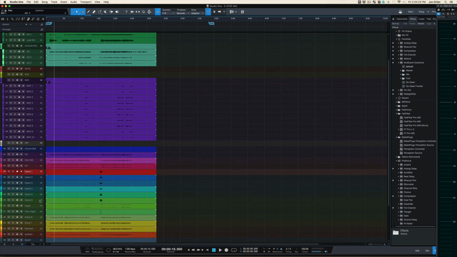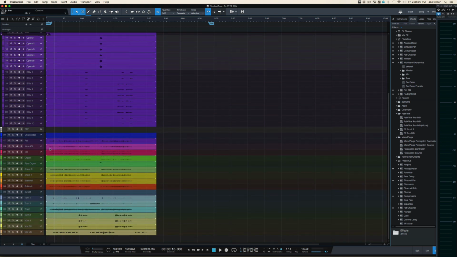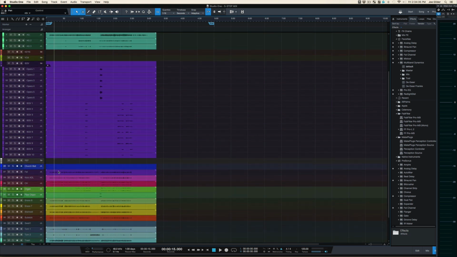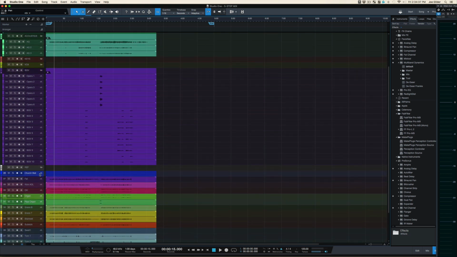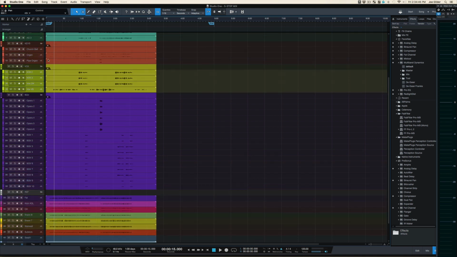All right, opera. It's its own sort of background vocal thing. You'll probably see that in a little bit. We'll put those in the background vocal bus as well. Organ, pipe organ, church bell, and... see, those are all like my keyboard-ish type sounds. We're going to put those in keys. We're going to take all of our vocals. There's Vox 2, 3, Vox Chorus, and Vox Verse. Vox is short for vocal, by the way. Going to put those in here.